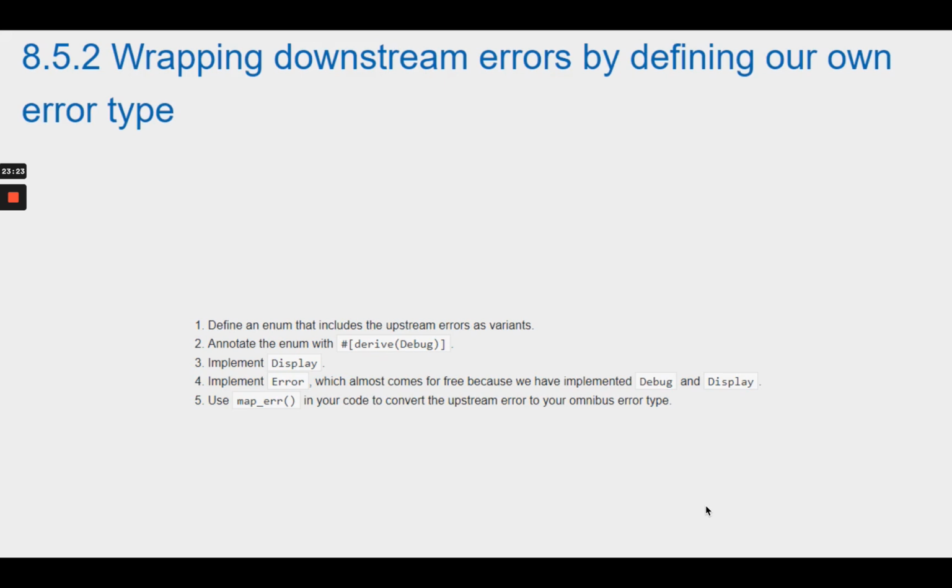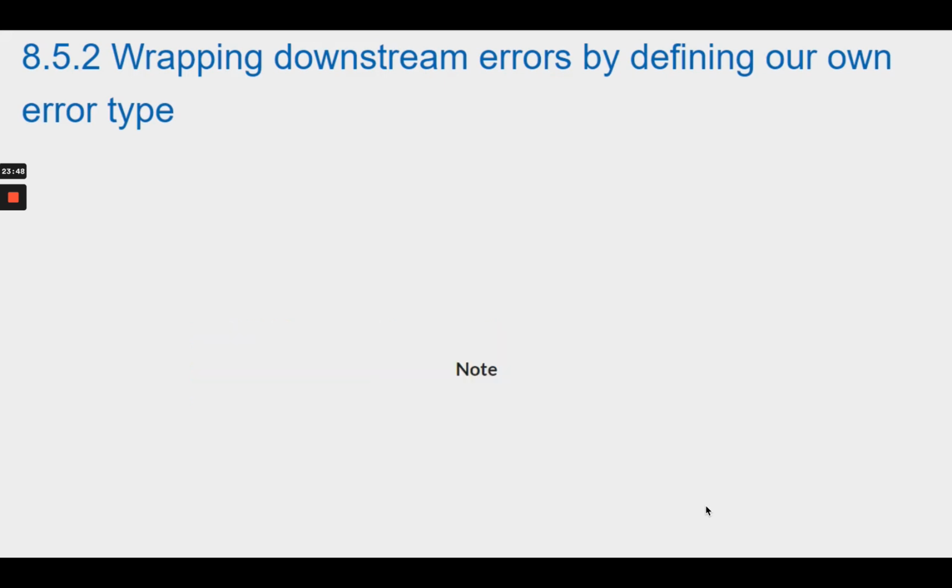Annotate the enum with #[derive(Debug)]. 3. Implement Display. 4. Implement Error, which almost comes for free because we have implemented Debug and Display. 5. Use map_err in your code to convert the upstream error to your omnibus error type.